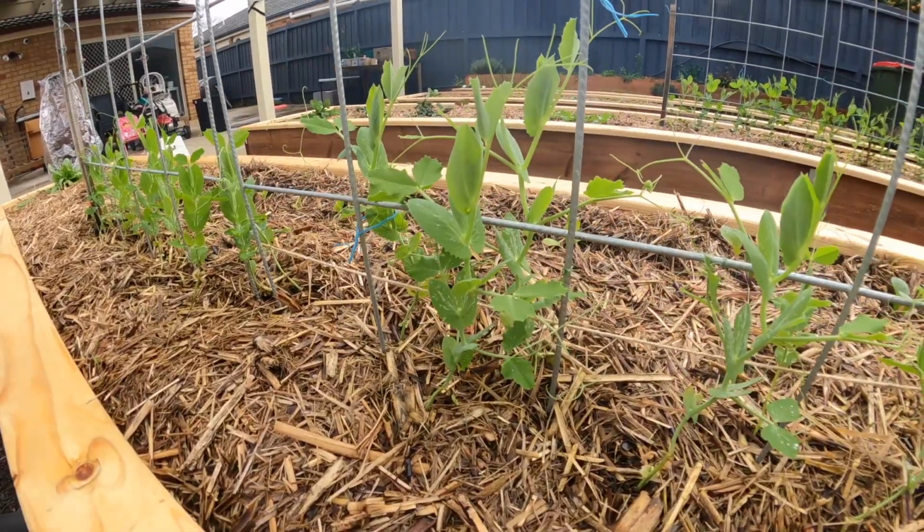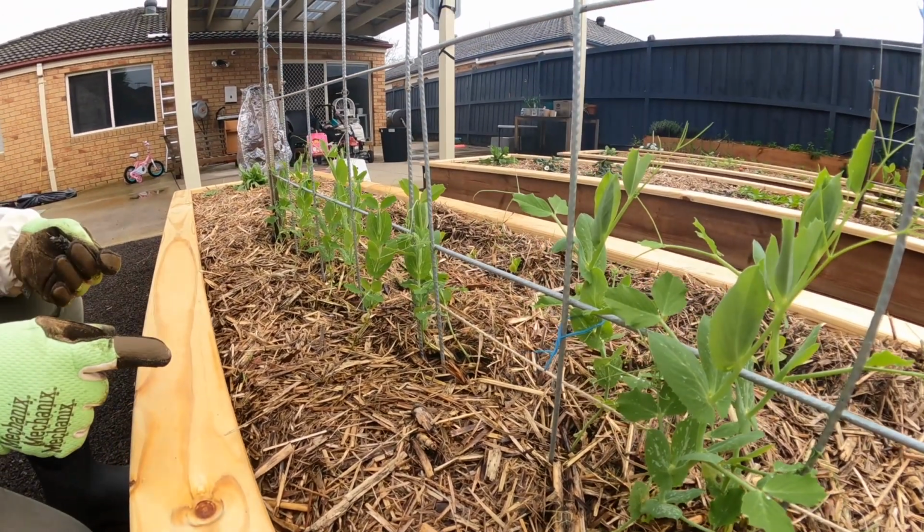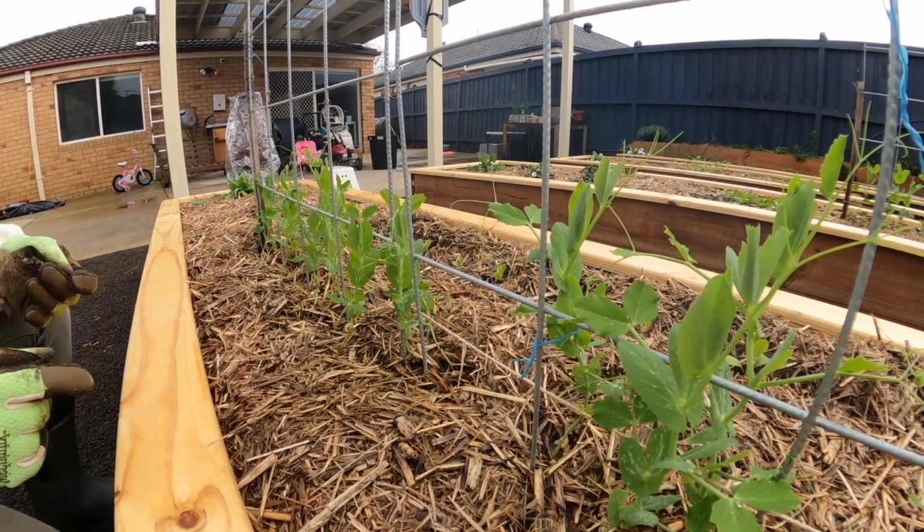These are the sugar snaps, but ever since I sprayed them, they're much better. So I'll just keep them going.